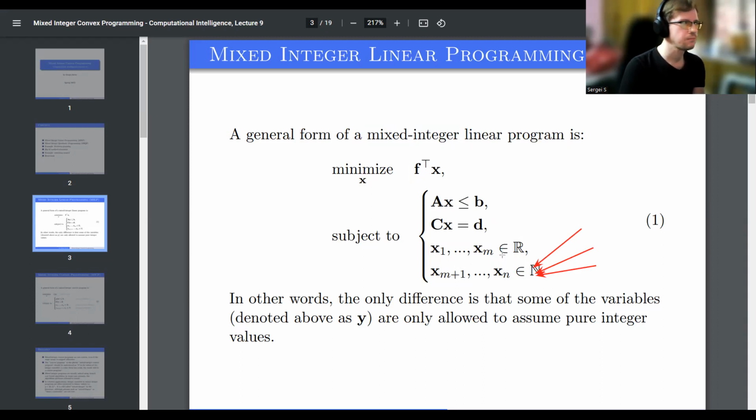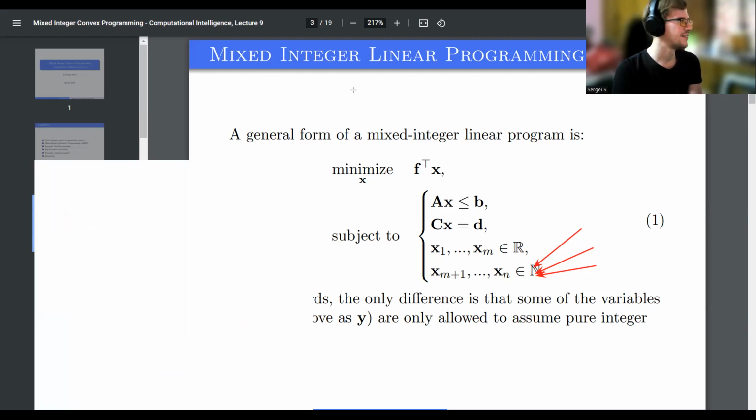Okay. That is the whole idea of what makes mixed integer programs different from normal ones. Some of the variables are restricted to be only whole numbers, integer numbers. Now, let us try to understand if it is convex or not convex. Can someone tell me what you think about its convexity? And with argumentation. Is it convex or not convex, this optimization form?